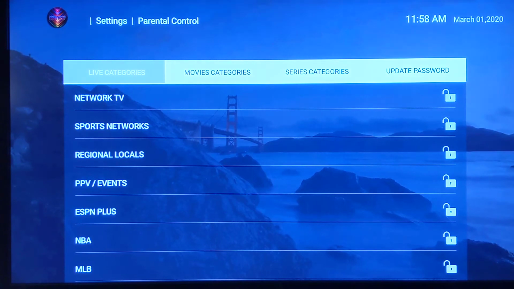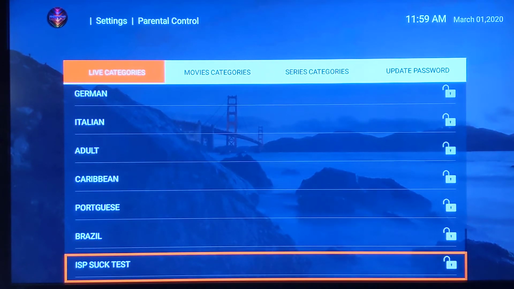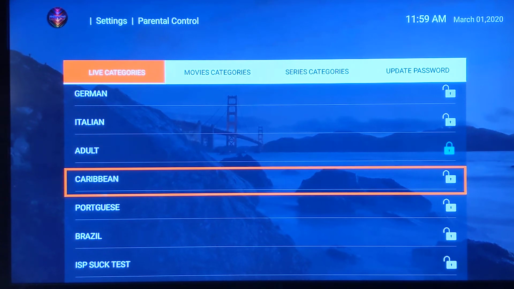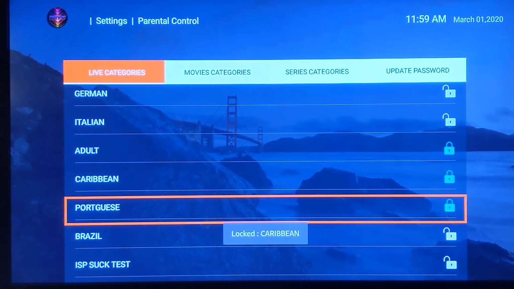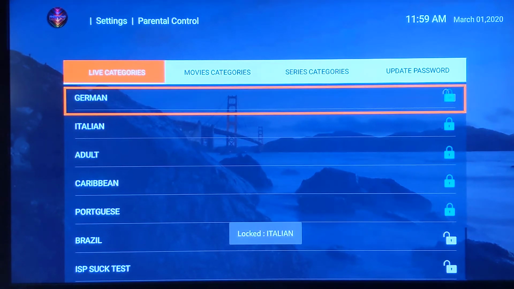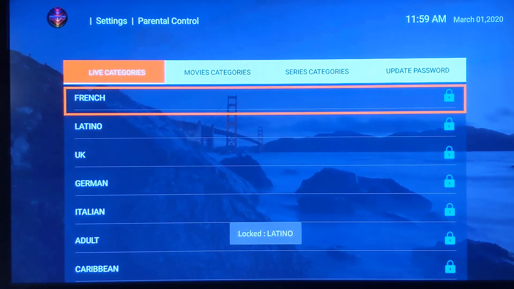And now that it's saved, it brings us to the live TV categories and movie categories, and you can lock out categories. You can't lock out specific channels, but you can lock out categories of channels. So in the live TV, we do have some adult channels, so you can lock those out if you don't want them. But you can also lock out foreign channels as well, and whatever you lock out will not show up in the listings. So if you just want to make it easier to get the stuff or have less stuff there, you can lock it out.